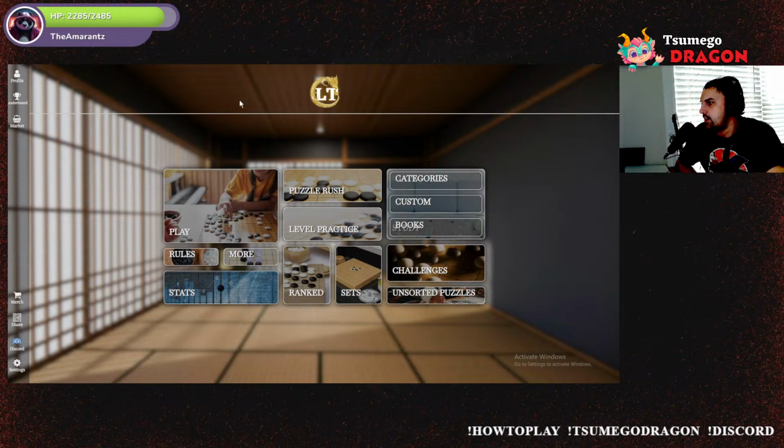Because right now I don't have any sort of tutorial in place that'll walk you through what exists. Oh, absolutely. You need that, because I didn't even know what custom was. A couple of people tell me they didn't know the stats or the custom button, and I'm like, yeah, that's a thing. Right, but a custom button is not at all obvious. And I figured I was always going to just use categories. I don't know how long you had custom, but it totally went under the radar for me.